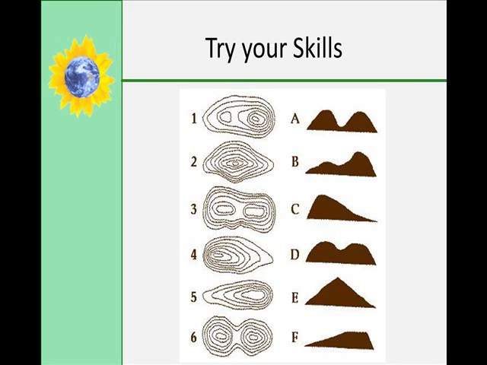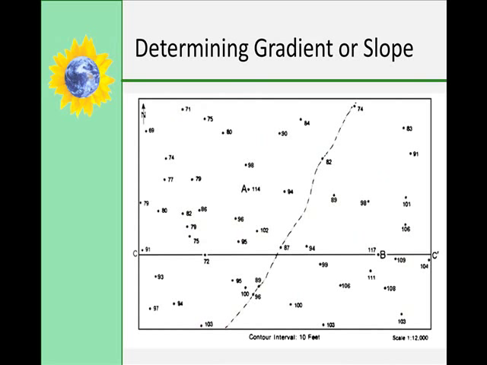Now that you're back from your pause, you can determine the rate of change of a value within a field by measuring the gradient. Gradient, or average slope, is the rate of change in field values at two points with the distance between those points. If the distance between point A and B on this map is six miles, what is the gradient between those points? First you take the difference in elevation between points A and B. A is 114 feet, and B is 117 feet, and the difference is three feet. You take the difference and divide it by the number of miles between the two points, so that is three feet divided by six miles. So the gradient is 0.5 feet per mile.